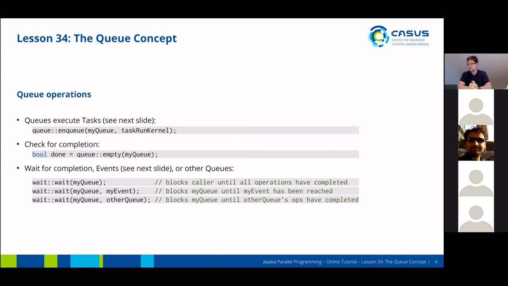With the default wait command, where you just pass in the queue, this will block the calling thread until all queue operations have completed. You can wait for a specific event, which will block operations on the queue until the specific event has been reached. And you can also tell a queue to wait on another queue, meaning the first queue will be blocked until all operations on the other queue have finished.